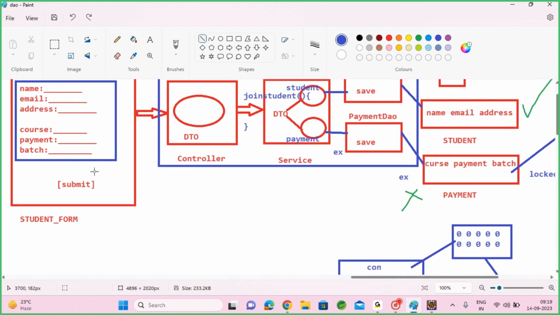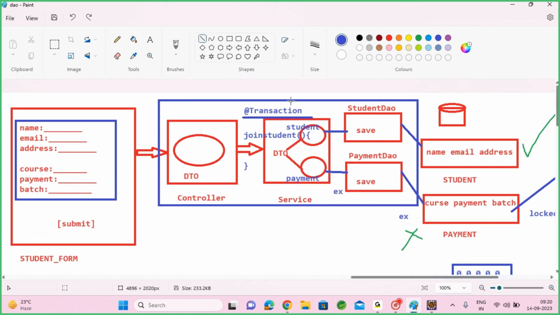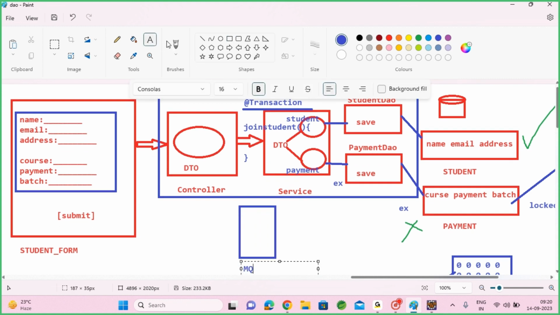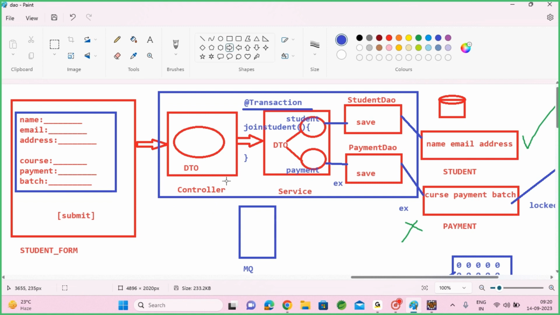Similarly here also, when you have a huge number of requests and you are unable to do CRUD operations for them immediately, right after the controller you may put MQs and populate data into the MQ.